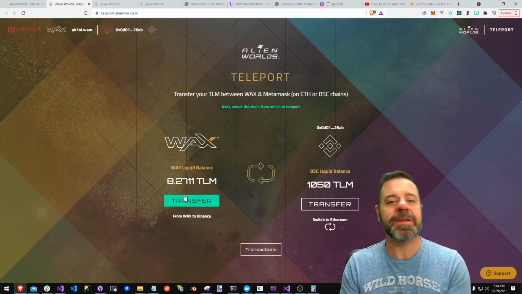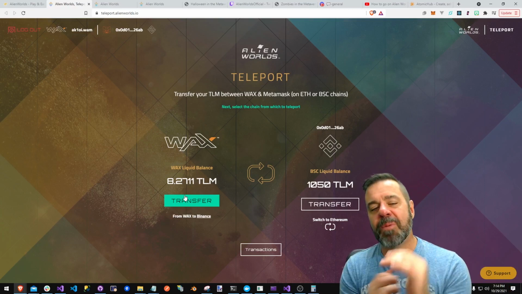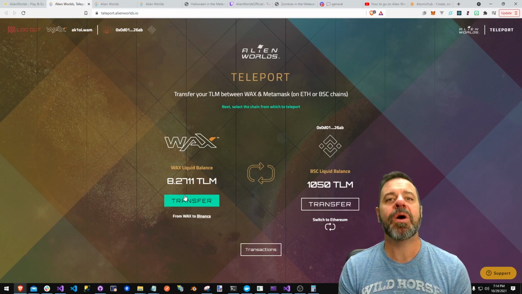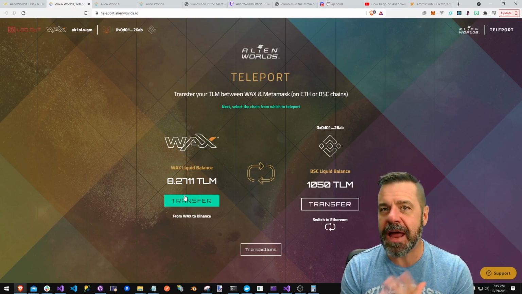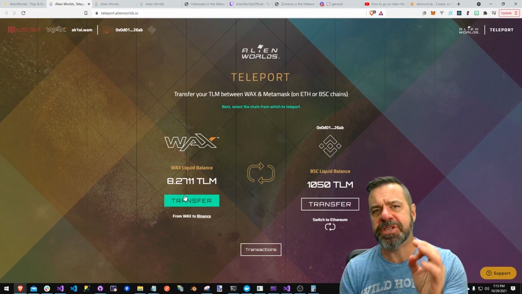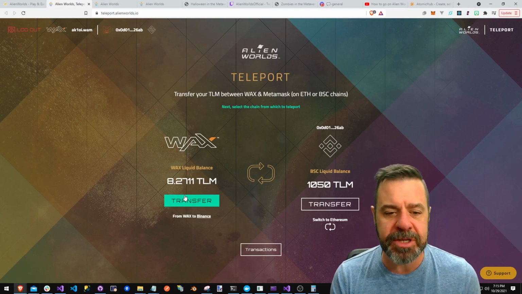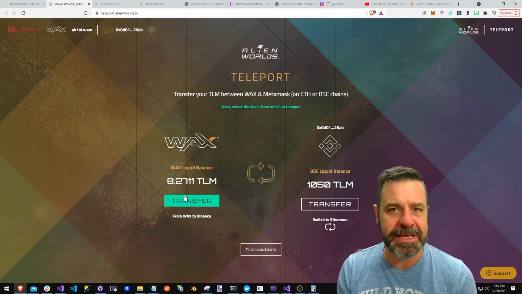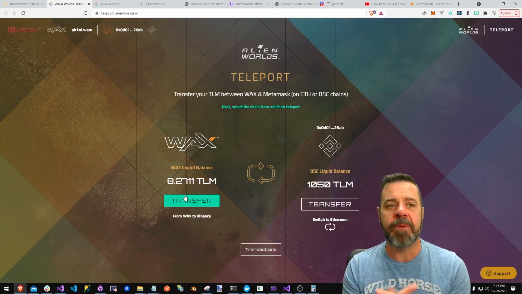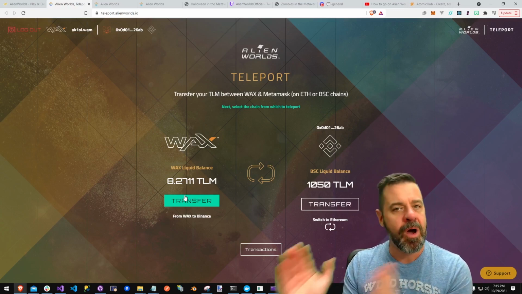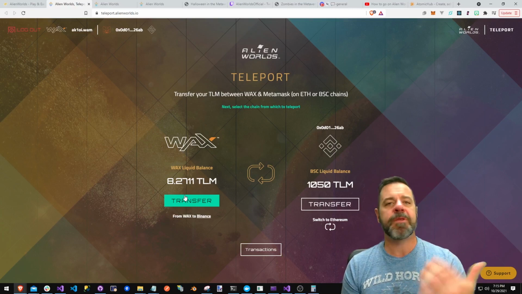You've got to claim it. It's very, very simple, but then you've got the TLM in your BSC MetaMask wallet so that when a mission comes up, you can then stake it. Again, make sure you've got a little BSC. I think it's 0.001, which is like 55 cents. You've got to have that in your MetaMask wallet before you transfer the stuff so that you can accept it. That's the gas fee. Have that ready, especially if you want to go on a mission at any moment. And you might want to have some TLM already waiting for you, because as I understand it, the missions are random. They're popping up out of nowhere.